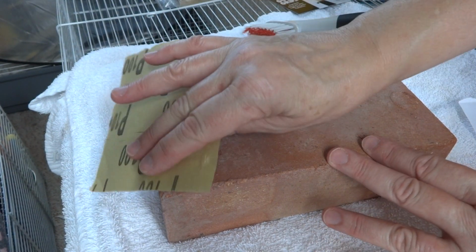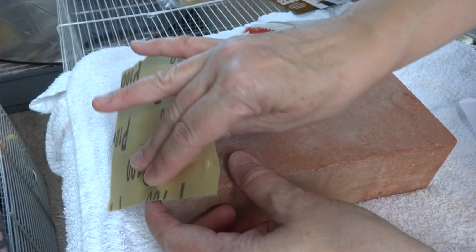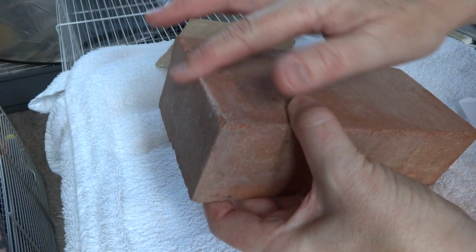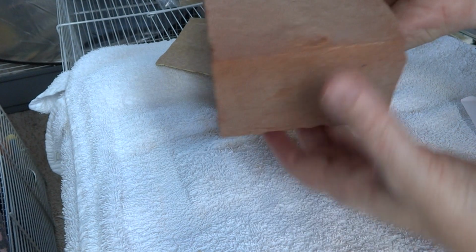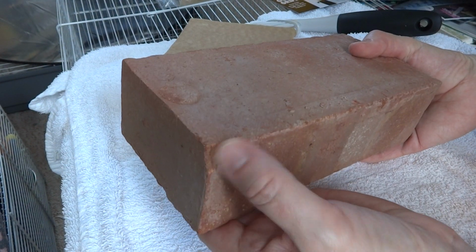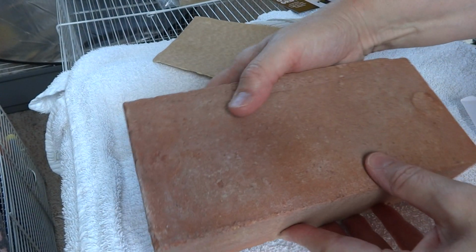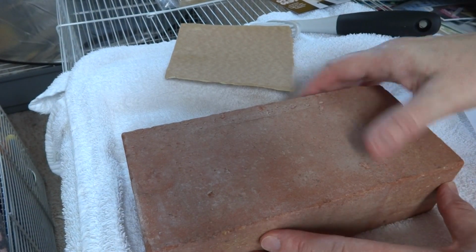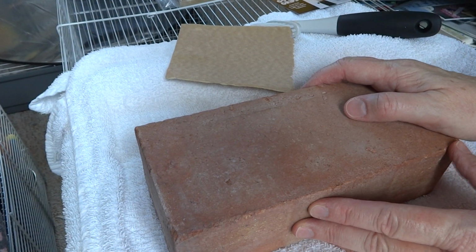So I will go around all the edges really well. It takes a few minutes, makes quite a horrible noise, so I'm not going to do it all now, but I'll go around all these edges and down the corners. And on this side there was a little bit of a rough patch, so I've sanded that really well so it's nice and smooth. I have just gone over a few bumpy bits that were on the top here as well.